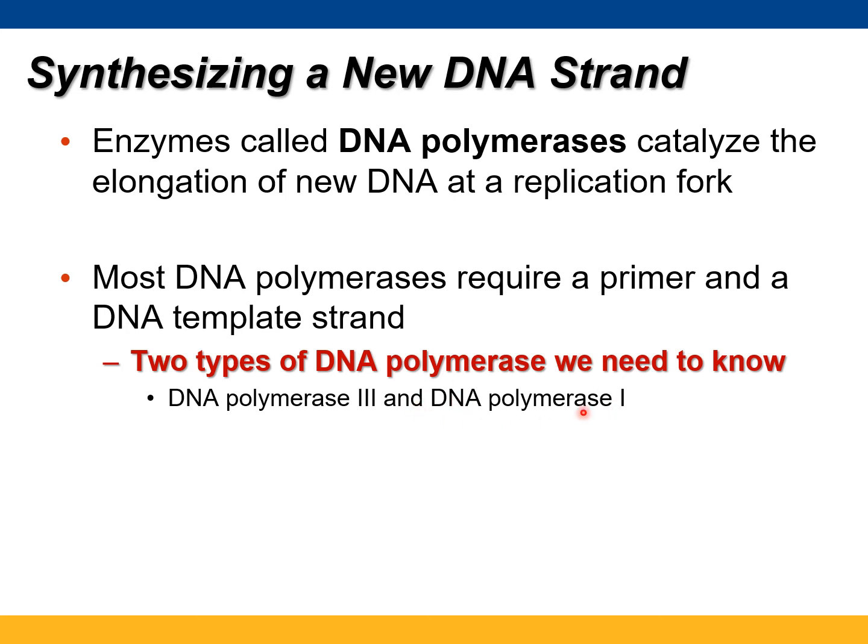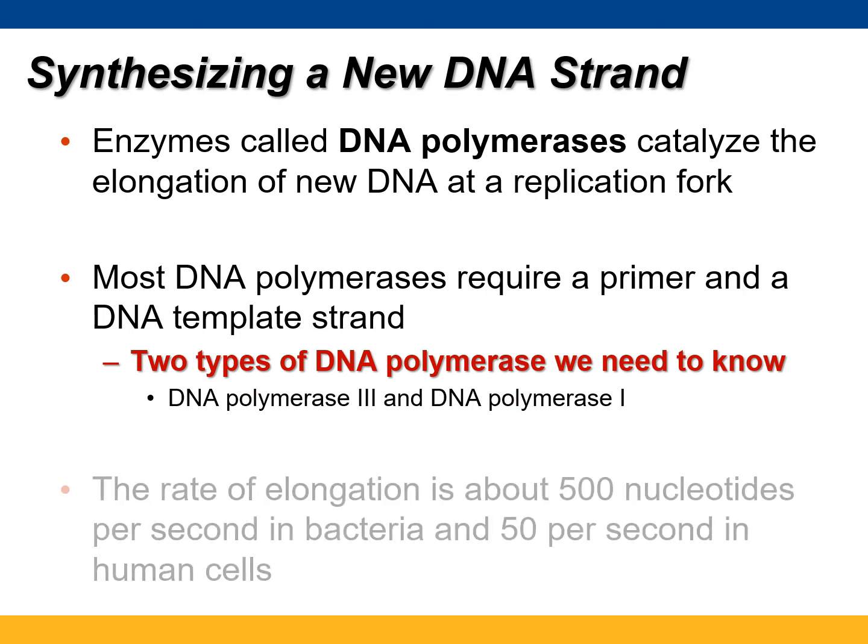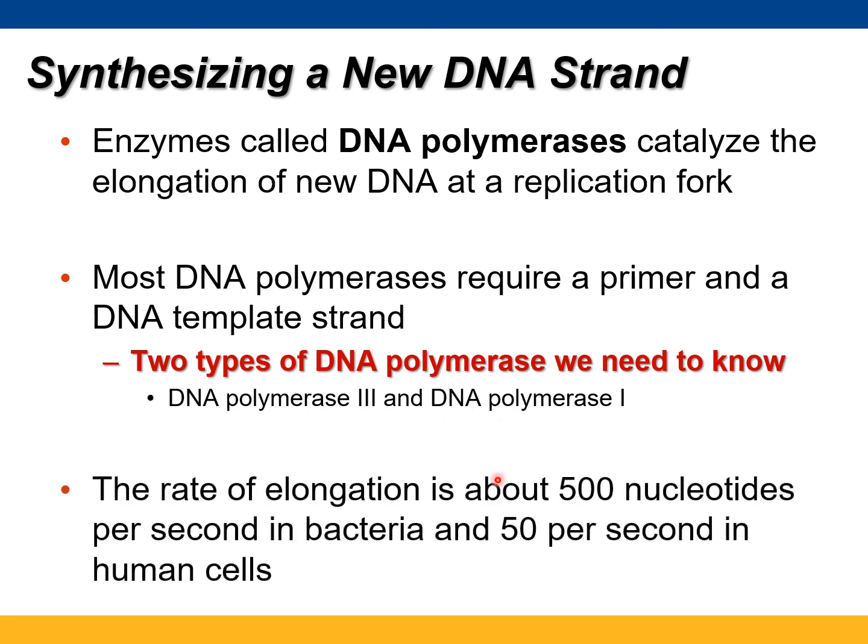DNA polymerase 1 we're going to use on the lagging strand, a lot more so than the leading strand. They have a very, very important difference, and that's why they have different functions. In the case of bacteria, they may get 500 nucleotides per second, and about 1/10 of that in human cells. That's because bacteria generally aren't as concerned about errors as they are in eukaryotic cells. Part of their genetic diversity occurs because of mutations occurring during DNA replication in bacteria.